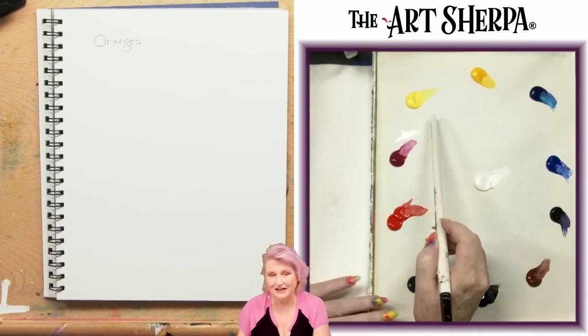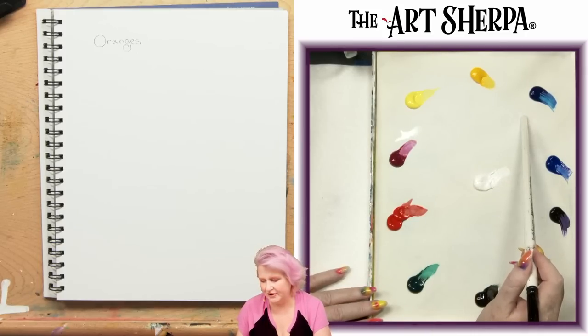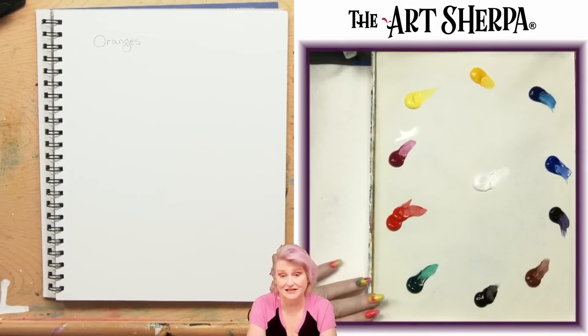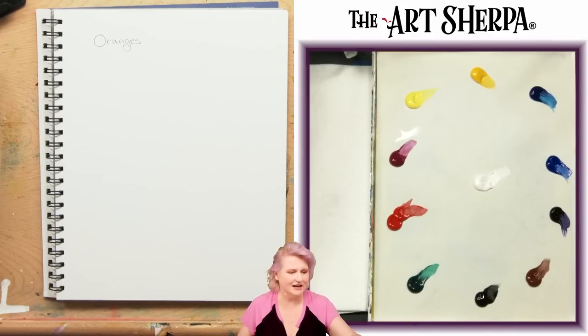It's a beautiful green yellow. I love it. Sometimes it's just hard to get. Cad Yellow Medium, Phthalo Blue, Ultramarine Blue, Dioxazine Purple, Burnt Sienna, Mars Black, Titanium White, Phthalo Green. Isn't that nice? Nice little rainbow colors. This is a split primary palette with the convenience colors of green, black, brown, and purple. If you're not familiar with that, there was a video previous to this one that covers that and why we chose these colors. Let's start with oranges.